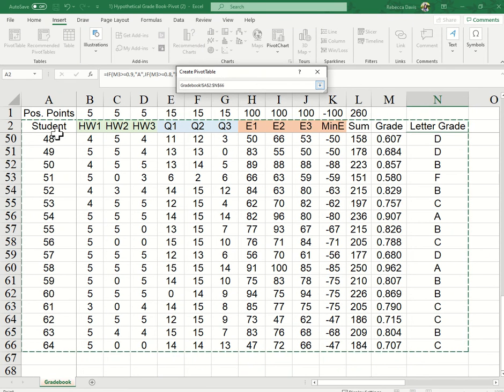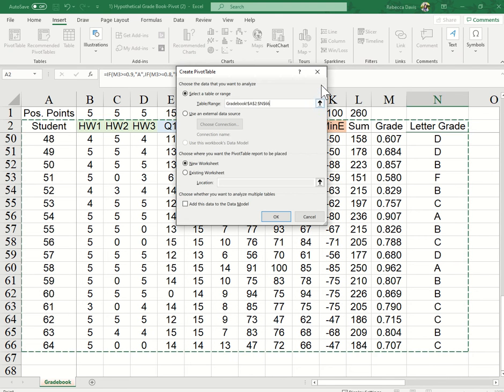All right, so once you've got your data table highlighted, you can click that little arrow again, and it should be an arrow here regardless of if you're on a desktop or a laptop. So click it, and then the only other decision you really have to make for inserting a pivot table is you can either insert it into a new worksheet or you can insert it into an existing worksheet. My preference is always to put it in a new worksheet because you can always copy and paste it to a specific location after the fact. So I'm going to leave this as new worksheet and hit OK.